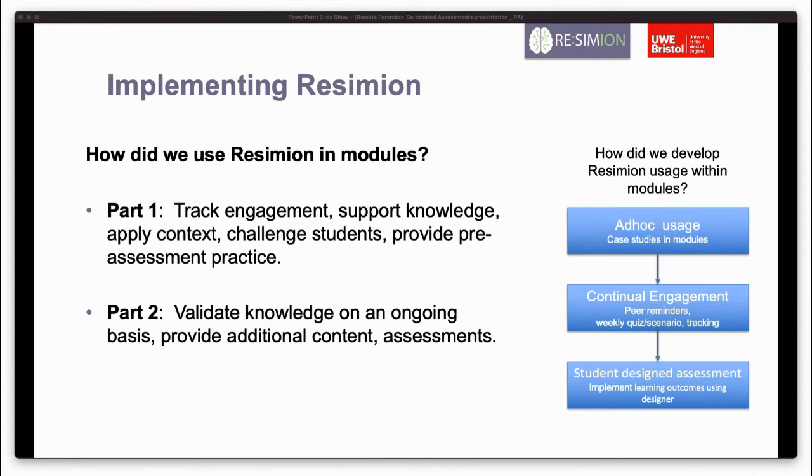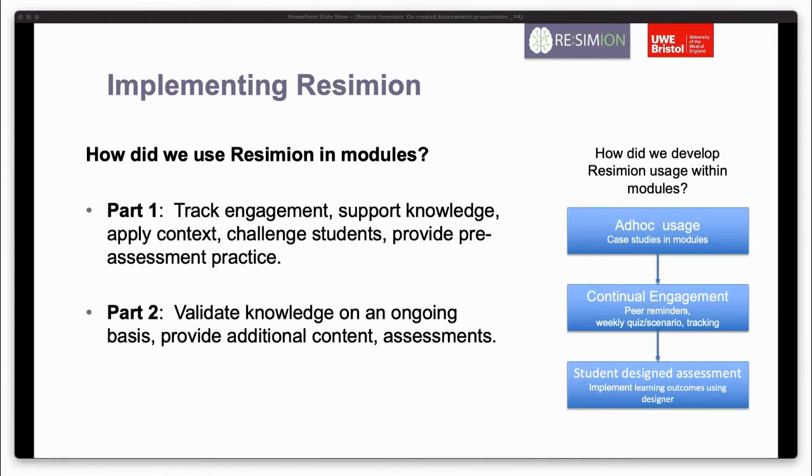Assessments, we use it in a number of ways. Like I said, quizzes, lab studies, ethical dilemmas. We can give them restrictions on time and budget. It's just a very flexible platform, so you can decide how much of the assessment marking is done by the platform itself. You can have it fully automated within Resimion.